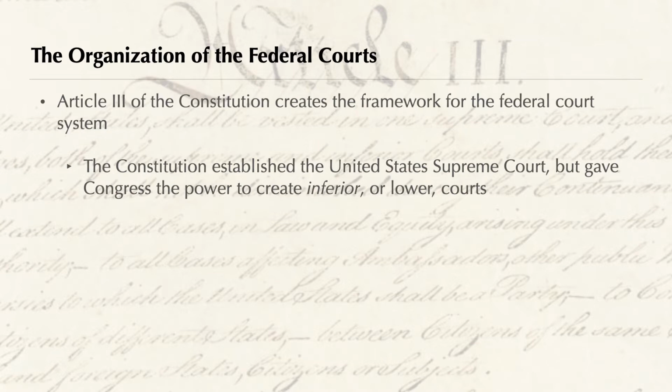The Constitution creates the framework for the federal court system in Article 3. The judicial power of the United States shall be vested in one Supreme Court, and in such inferior courts as the Congress may from time to time ordain and establish. As you can tell, the Constitution did not spell out how the inferior or lower courts would be set up. One of the first acts passed by the first Congress in 1789 was the Judiciary Act, which created the district courts and courts of appeals. Although many of the details of the Judiciary Act have since been changed, the federal court system it created is much the same more than 200 years later.